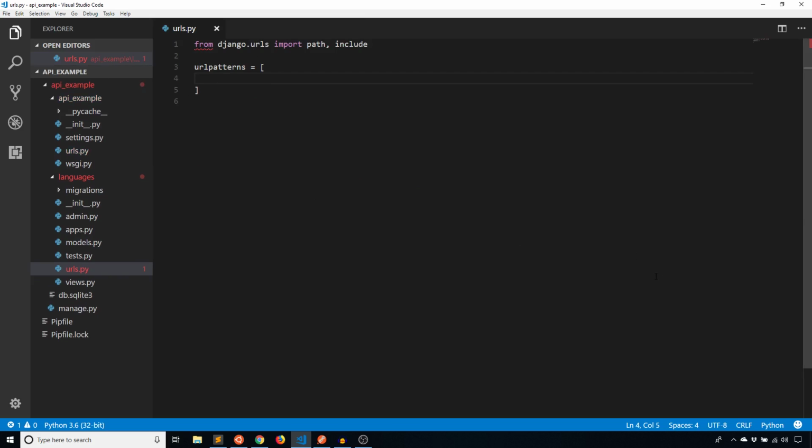And now I want to start thinking about what I want to accomplish with my API. With this particular API, like I said, I want to be able to display a list of languages. That list of languages will be programming languages, like C, Python, JavaScript, Ruby, and so on. And just to keep the model simple, when I create it in a second, I'll only use two columns.